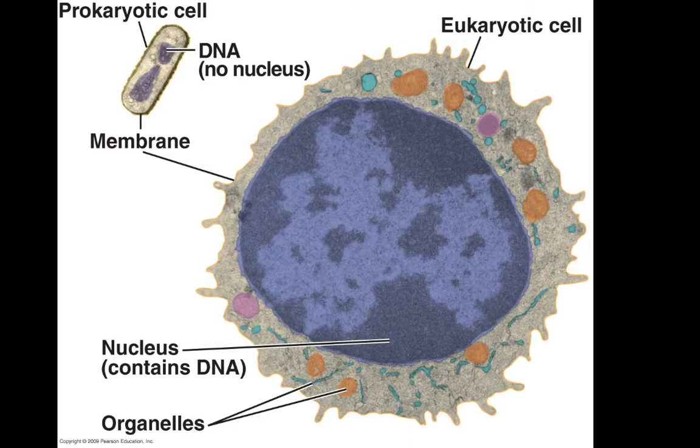Eukaryotic cells, which are seen in plants and animals, have a nucleus that holds their DNA, while prokaryotic cells, which are found in bacteria, don't have a nucleus, so their DNA is in the cytoplasm, which is the fluid part of the cell. Eukaryotic cells are bigger and more complex since they have many organelles, or different structures inside that have specific jobs, while prokaryotic cells are smaller and simpler. Because of this, eukaryotic cells take longer to reproduce than prokaryotic cells.